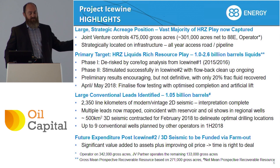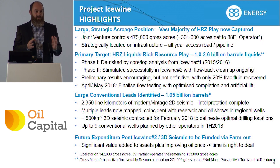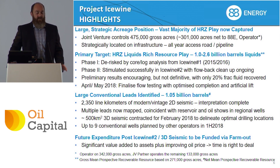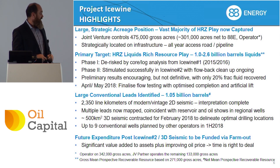Concurrently to the two wells we drilled — Icewine 1 and 2, the core hole and the production test well — we've been shooting 2D seismic. Initially it was a reconnaissance 2D: large acreage position, but where will the prospectivity be? We didn't really know because there's not a lot of exploration down in this area. What we found was that there's quite a lot of prospectivity out to the west, and we've been expanding acreage out that way. Now we're on the cusp of shooting a 3D, and on the basis of that we're quite confident we'll be able to secure a farm-out in the second half of this year — there has been some unsolicited interest.